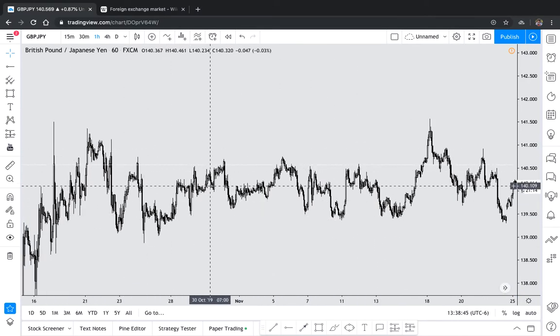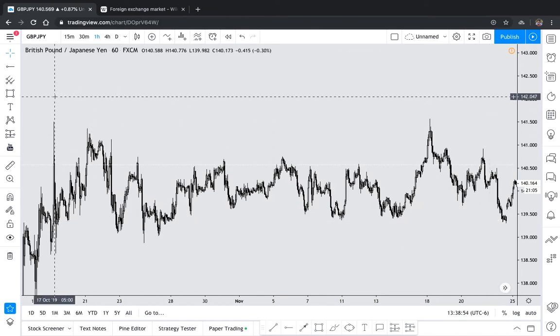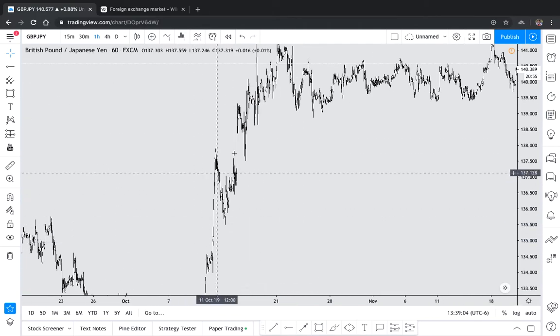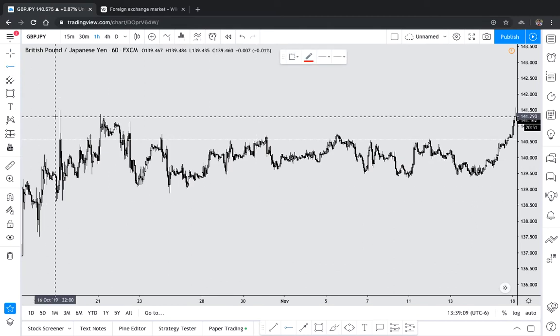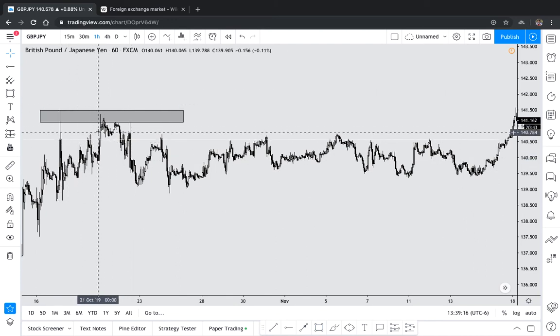You could have made money in this, you could not have, but usually in these types of markets you want to stay out because the market is not trending. But I bet a lot of people lost money when they were looking to sell this market. What I mean is, when you look at the market, it's trending up and up and up, and then it finally hits this massive ceiling. And then what does the market do again? It drops off. Traders see this one more time, a huge wick, and it drops off.